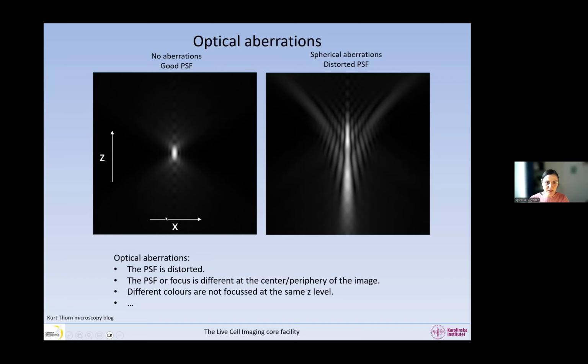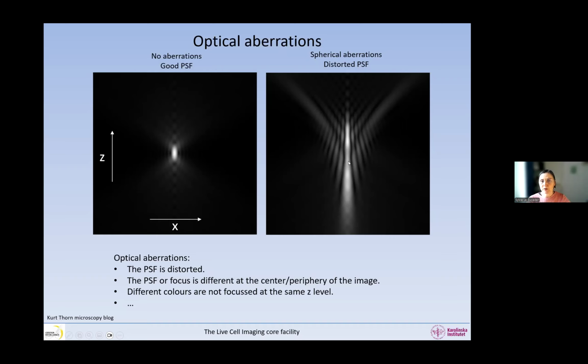But anyway, you can see because it's elongated like this, this is actually the side of the point-spread function, right? So this was acquiring an image through a Z-stack of a bead and then displaying the Z-stack from the side. So this is good. It's symmetric. We can see the rings. We have a very nice little main lobe in the center. And when we get aberrations of any sort, it all goes down to hell.